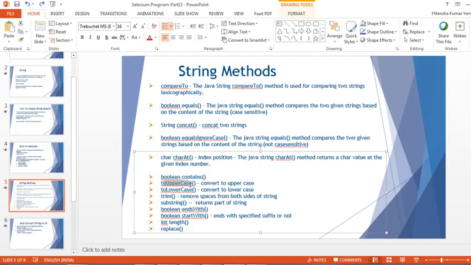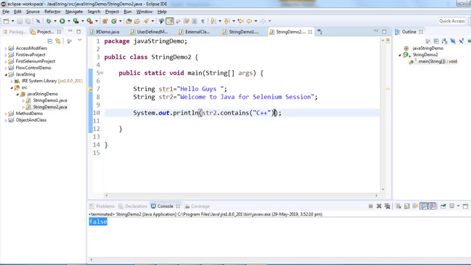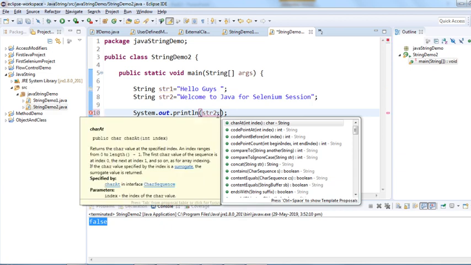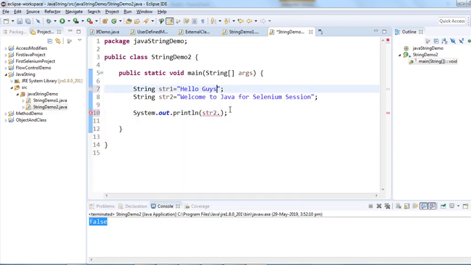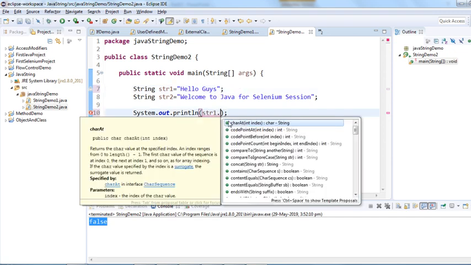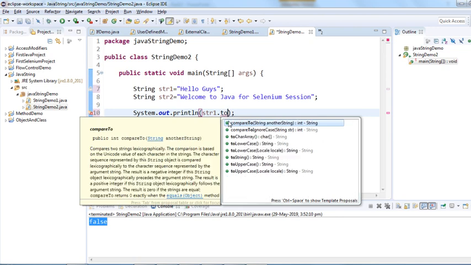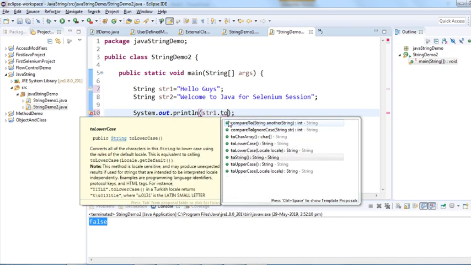Another method is toUpperCase. So suppose I want to print all these, hello guys, these strings in uppercase. So what you can do, string 1 dot toUpperCase.